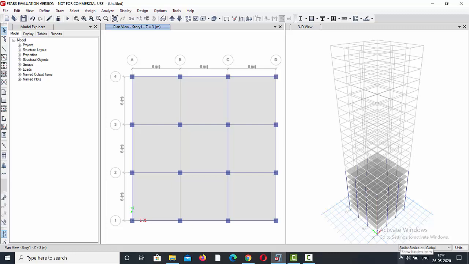Now we can go to story 9. Similar story is selected here. So here no beams and columns have been made and no slabs are there. Again we need to draw columns.